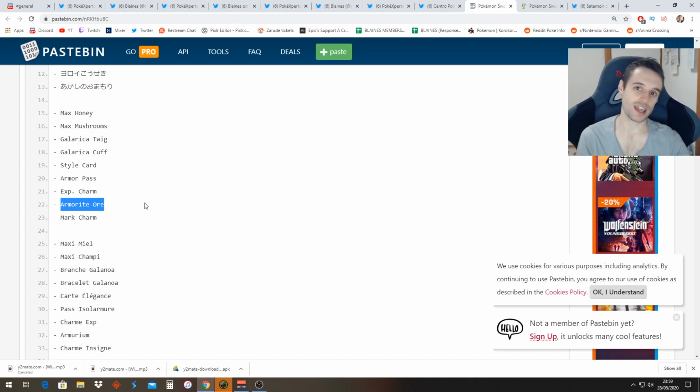We know Mewtwo's in the game as well. We had battles with him in raid dens before. Not that you were able to catch him or anything, but it could be a key item to make that. That'd be pretty cool. I hope it is. And the last one, guys, Mark Charm.